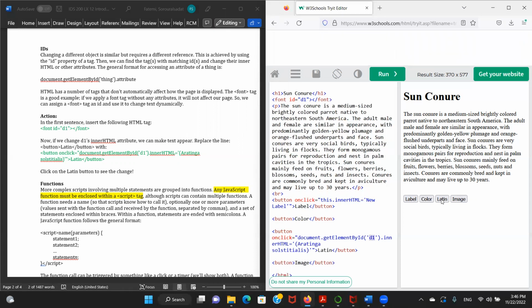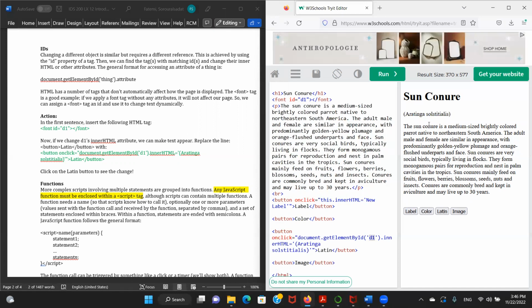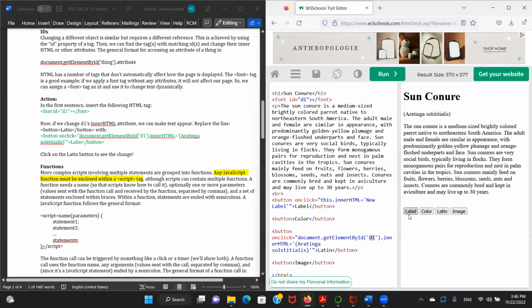You see what happened. I hope it's clear. And if I also click on the label button, it will change to a new label.